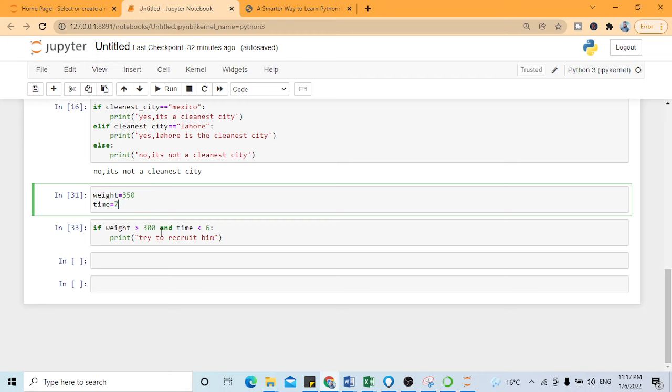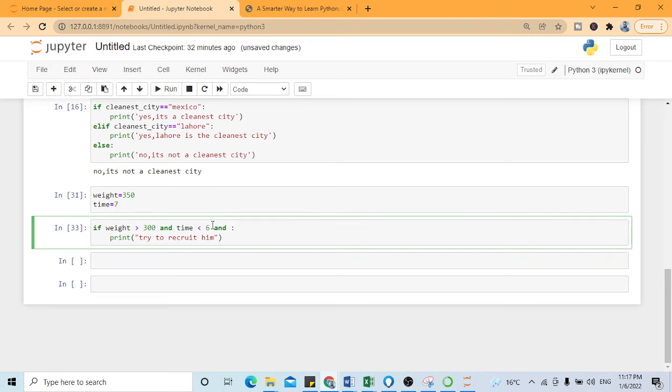If weight is greater than 300 and time is less than 6 and age is greater than 17 and height is less than 172, then the status equals try to recruit him.